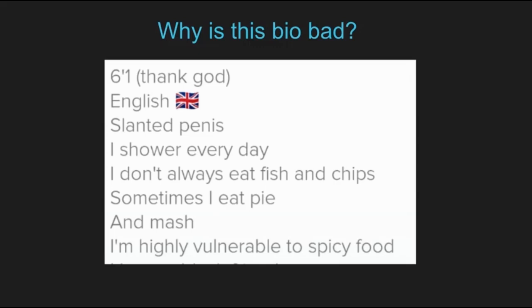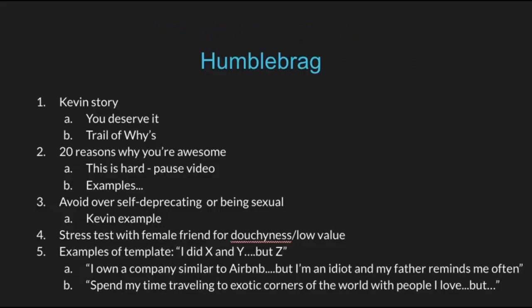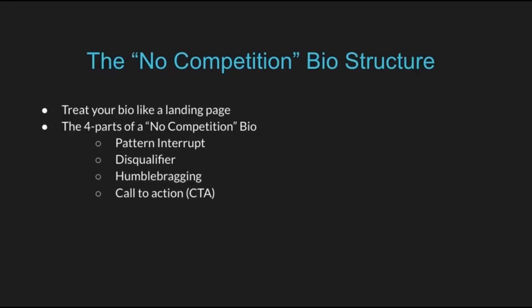So he says, I shower every day. I don't always eat fish and chips. Sometimes I eat pie and mash. I'm highly vulnerable to spicy food. This is all just cute, fluffy bullshit. What is he missing here? Let's look back at this. He's not hitting on the 4 parts of the no competition biostructure.